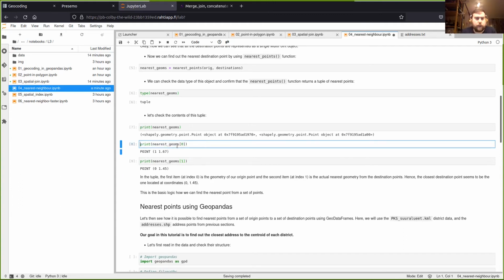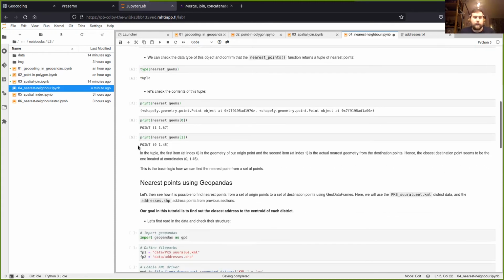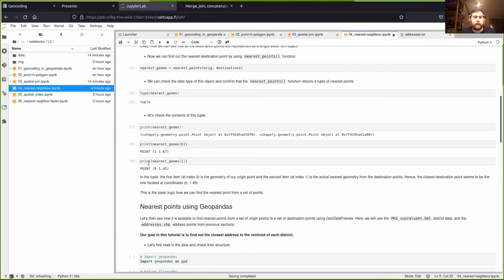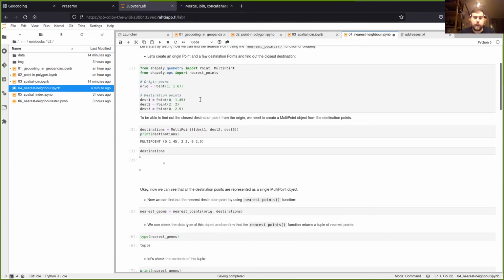So what we can see here, the first part of the tuple has a Shapely point that is the same as the orig point, the origin point that we created, and the second part is also a Shapely point with 0 and 1.45 as coordinates. So that was the first destination point.